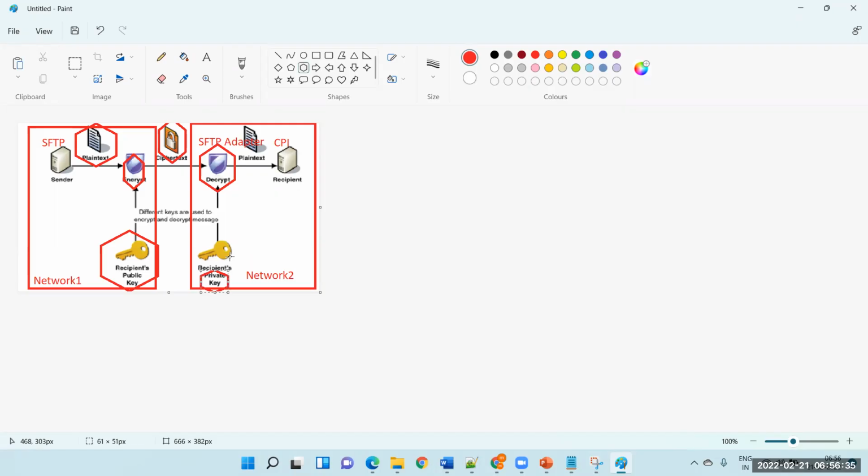Now, next, in a similar way, we need to talk about outbound messages, in the case of CPI to the corresponding SFTP server. Once we learn that, we'll talk about how to generate the keys, and how you are going to use those keys in our CPI using the palettes. We have security palettes, such as encryptor and decryptor. Using the palettes, we will take one small example and test how to encrypt and decrypt. But you need to remember these things now.